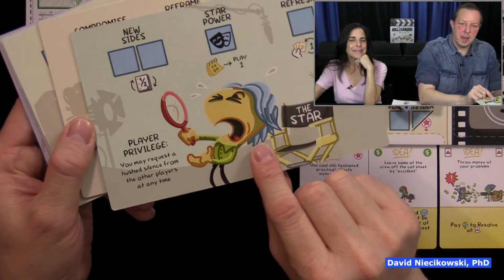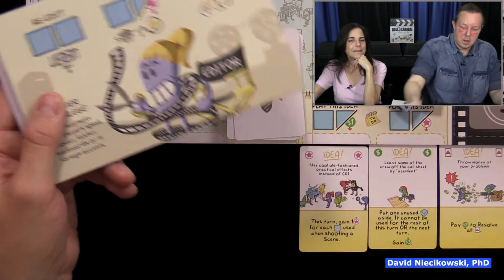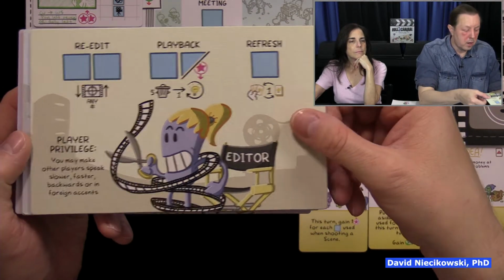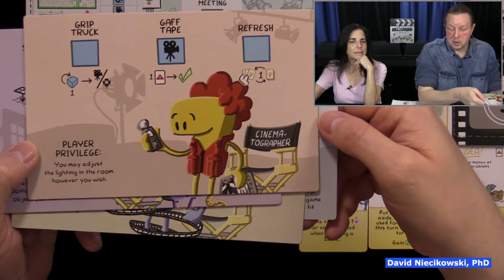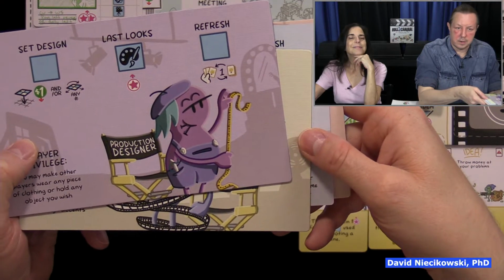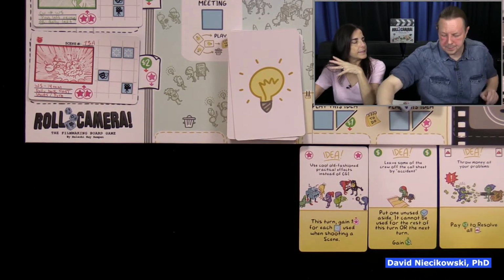And there's a male and female side, which is nice. Oh, that is nice. Oh, that's really cool. But you can also be an editor, and I'm not going to go over all the abilities. I'm only going to go over the abilities that we're playing. Cinematographer and production designer. Okay, so even though it's a 1 to 4 player game, there's 6 possible roles. So well, that's kind of nice. You can mix it up a little bit.